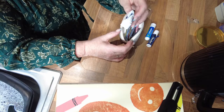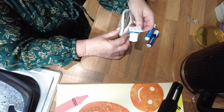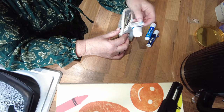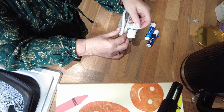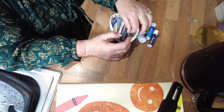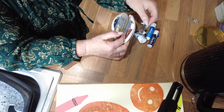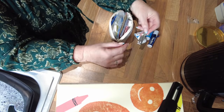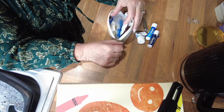I have the end of a tube of hydrocortisone cream. Sometimes I've had sore hands, particularly with nursing, but a lot of it is if you have a bite or a sting, it can take some of the damage out of it and the inflammation early on. So I always carry that. I have to be careful where I put all this. A pair of nail clippers. I don't intend to do my nails on the go, but it can do for cutting thread or anything you needed it to. It fits in my bag, so it goes in.